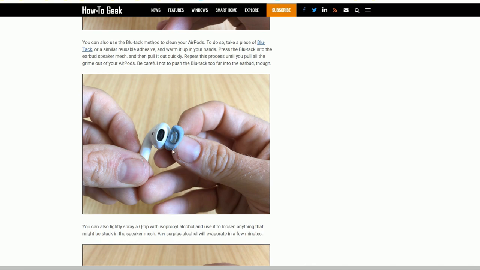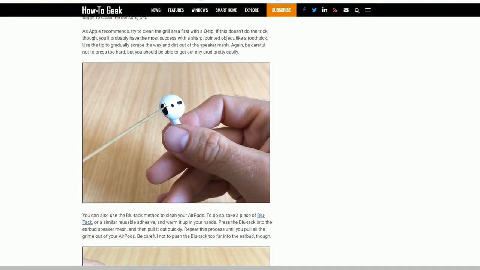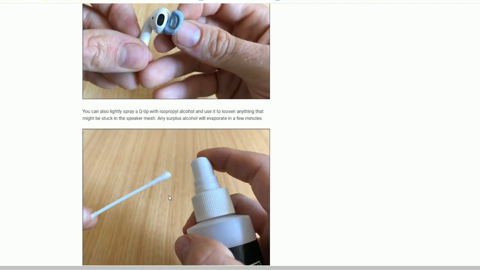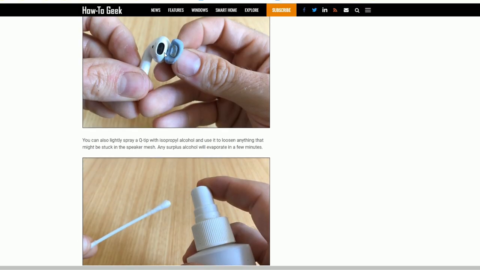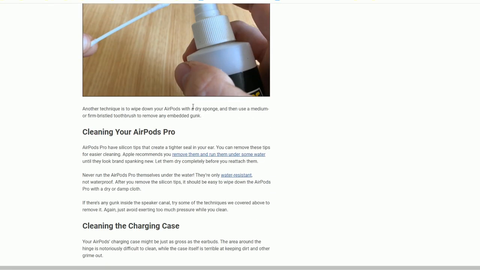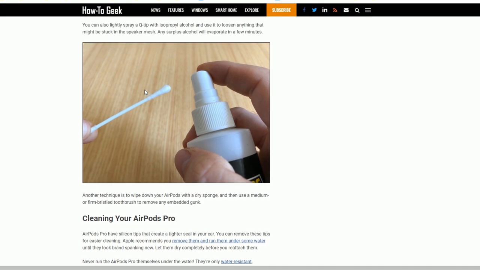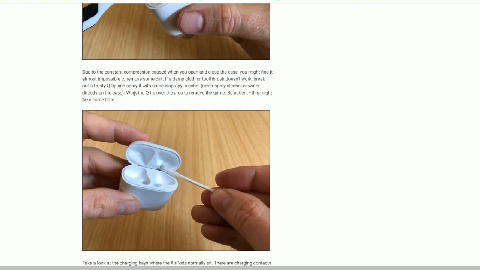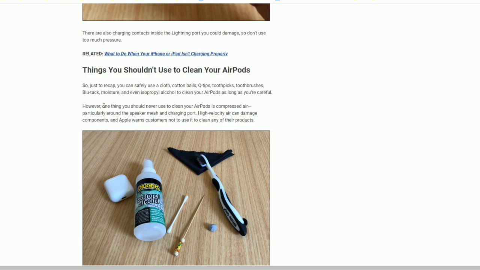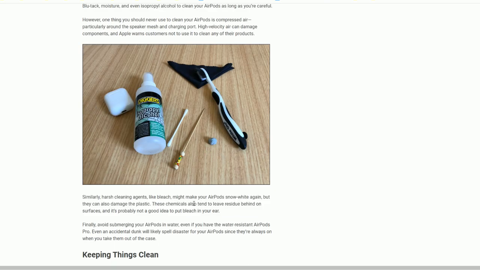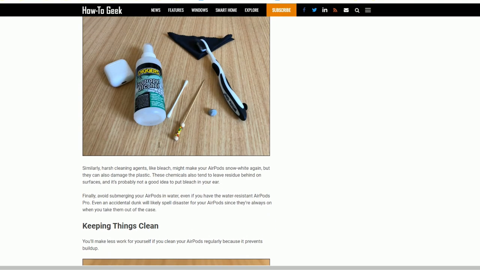So this is the conspiracy right here: does this goop actually remove it or does it push it back in? Now they're saying Q-tip first to loosen it, then grab it. And I'm sure it is grabbing some of it, but are you also pushing dirt back in at the same time? I think rubbing alcohol and a Q-tip is always a great go-to for electronics and ports and things. Toothbrush, nice move. So all really great moves. They went with the wax though, so maybe skip that step. It's up to you. It's definitely cleaning something, but I can't say without a doubt that it's not pushing any dirt further into the device.